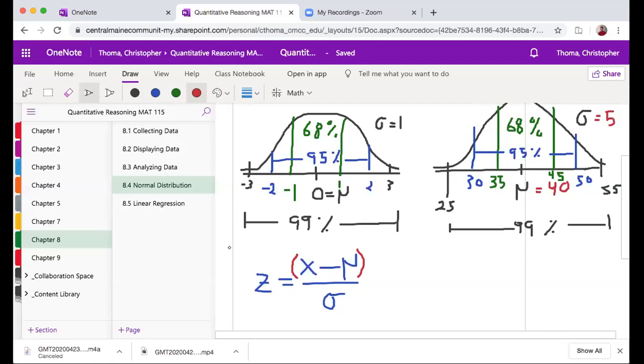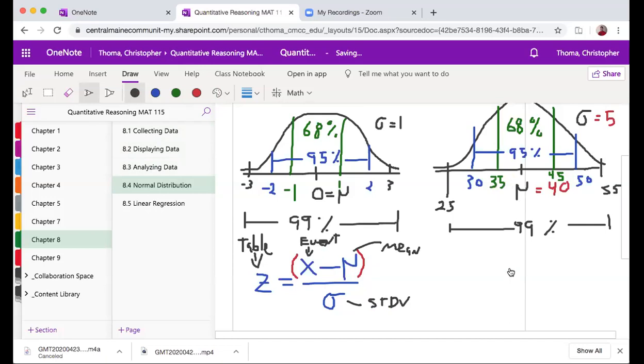So what does this mean? The Z is what we were just using on the table. That is the value for the table. That is your Z score. Mu is the mean, right? That is the number it's centered at. Sigma is your standard deviation, which we learned earlier in the course, in 8.3, sorry. That's how big of a step we're taking. X is what I like to call the event. It is what you are looking for.